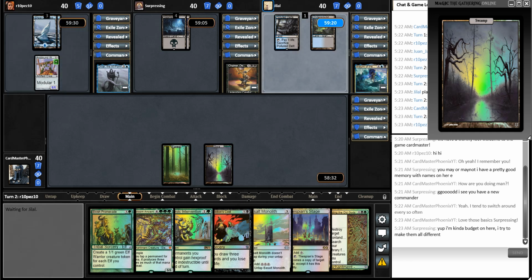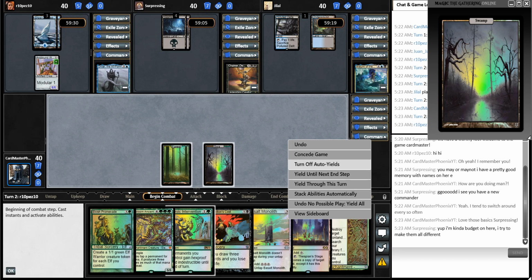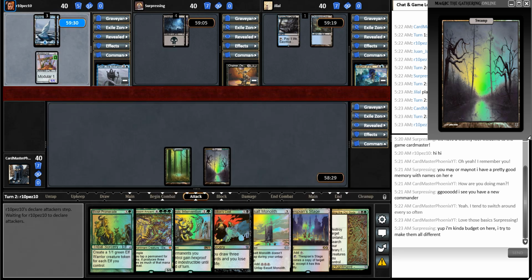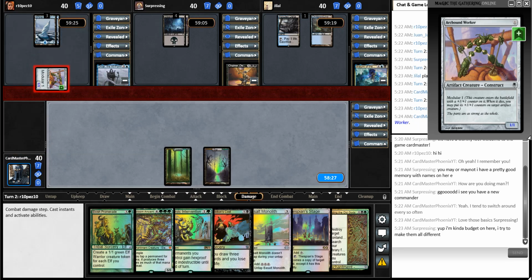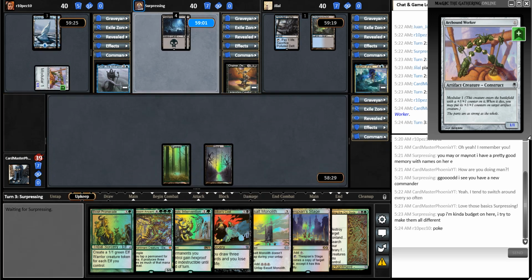Gonna see another snow-covered island from R10 there, probably using the Planar Lens, little doohickey there. Then we're gonna see R10 crack in for 1 against me with the Arcbound Worker. And obviously I have no blockers, so I have to take it, so I'll go from 40 to 39.